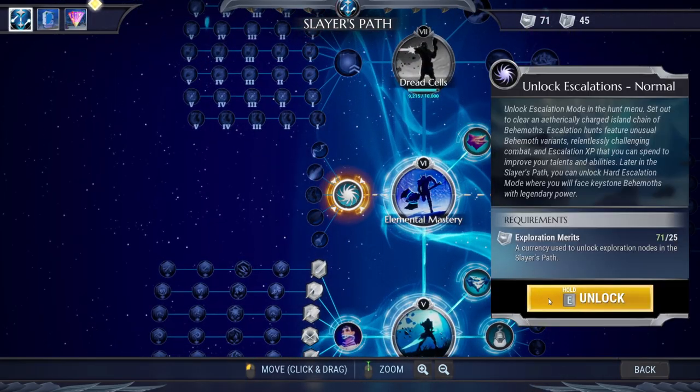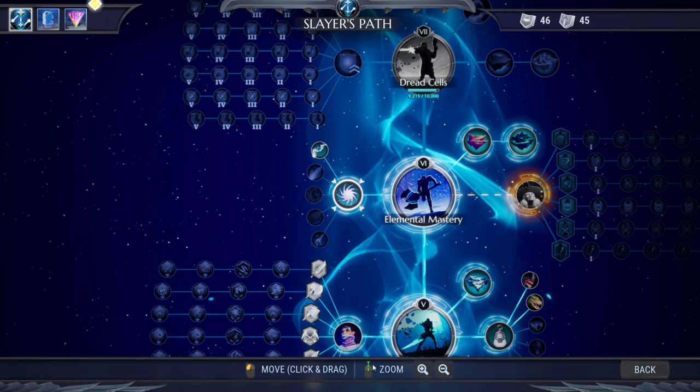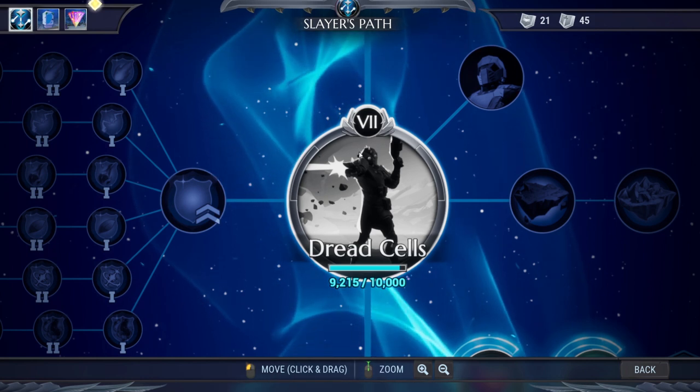Unlock escalations normal. Ooh. You've unlocked normal escalation mode in the hunt menu. In this four-player mode, set out to clear an etherically charged island chain of behemoths. Escalation hunts feature unusual behemoth variants, relentlessly challenging combat, and escalation XP that you can spend to improve talent points and abilities. Later in the Slayer's Path, you can unlock hard escalation mode, where you will face keystone behemoths with legendary power. So we got a little bit more of a grind to go.